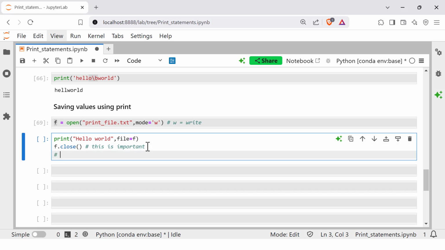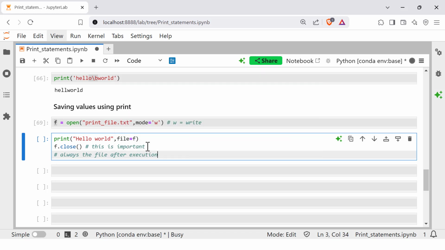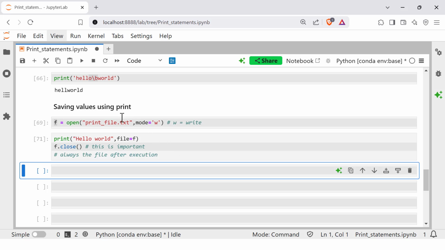Always close the file after executing. So here we have opened a file, then I have written something here, and after that I have closed the file. That's what I did here. Now let's execute this, and done.